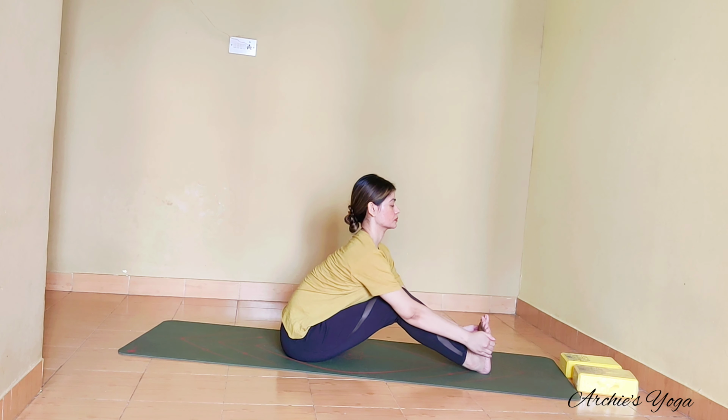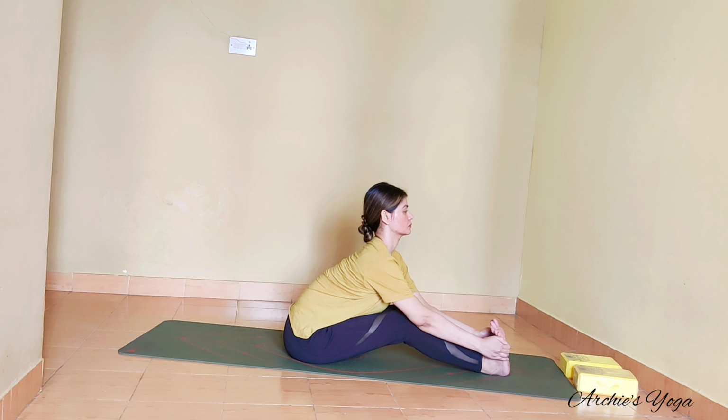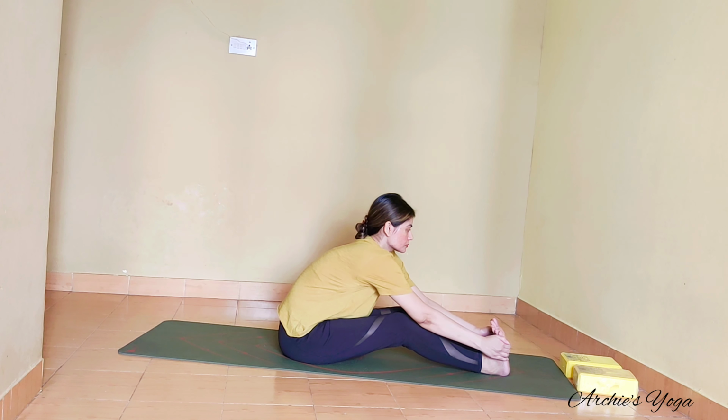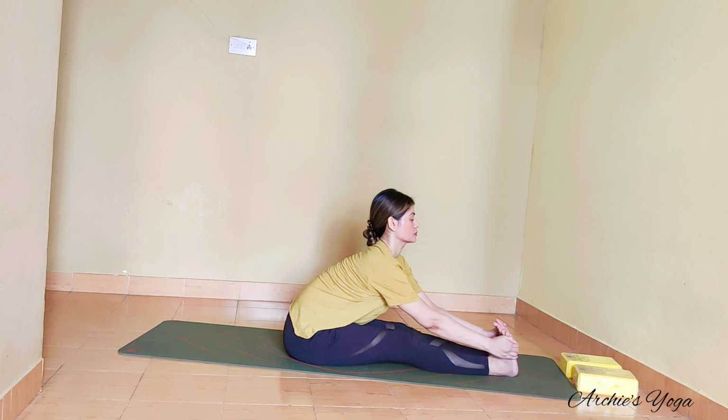Holding the foot from outside. Just work on raising the chest up right now, and you can just stay here. You are still working on the hamstring. Just make sure you are not rounding the back. So chest is reaching upward, chin moving forward, and then see if you can push heel forward within the limit. If pushing heel is making your back rounded, you can just stay with the knees softly bent or wherever your spine stays straight.